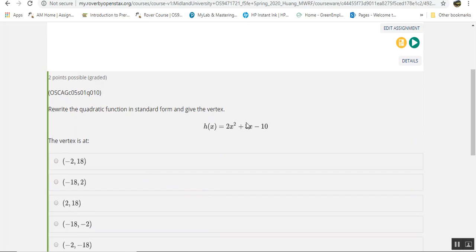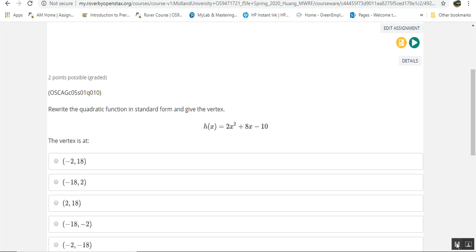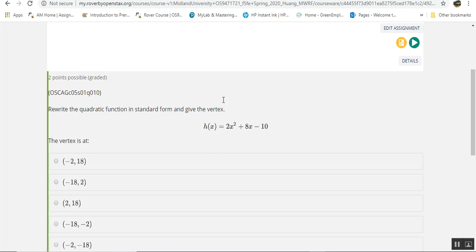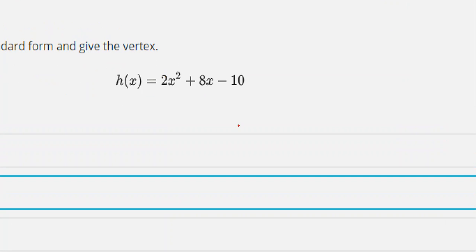Now that was approach number 1. For approach number 2, we can complete the square. Okay, let's complete the square. I do feel that this is a pretty useful approach, and I encourage you to at least try. So this is what I would do. I'm gonna factor out the 2, and I'm left with x squared plus 4x, and of course we still have minus 10, right?